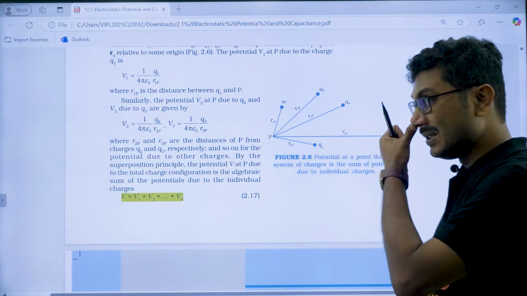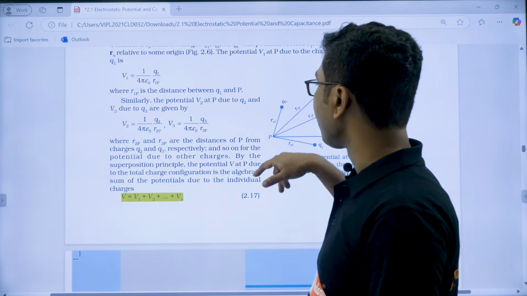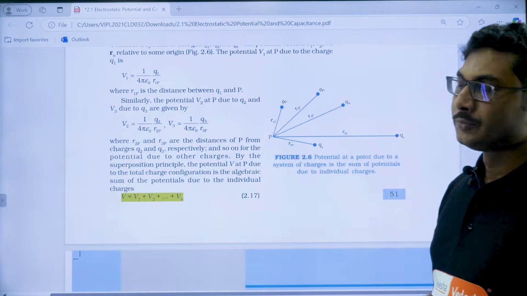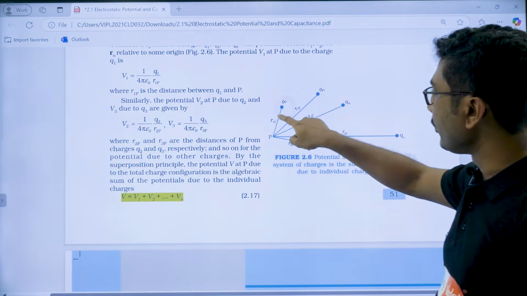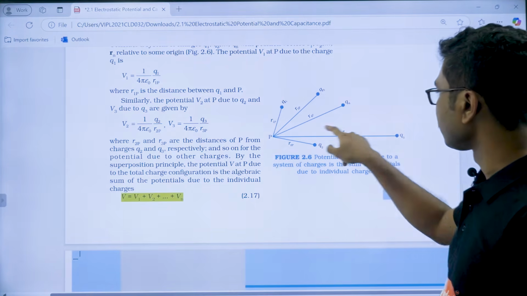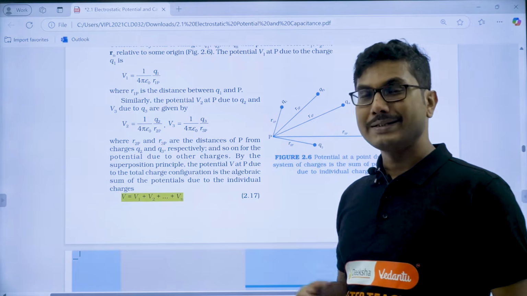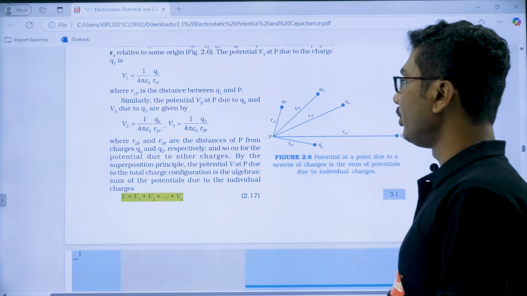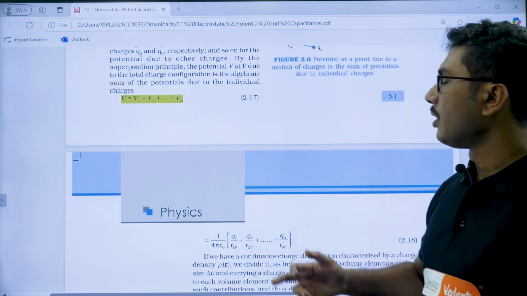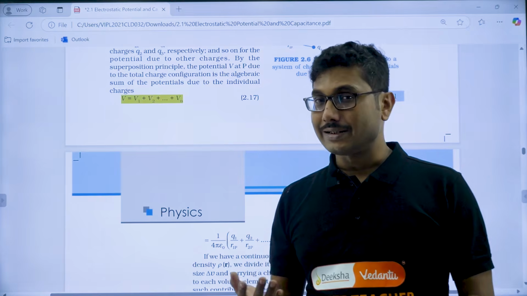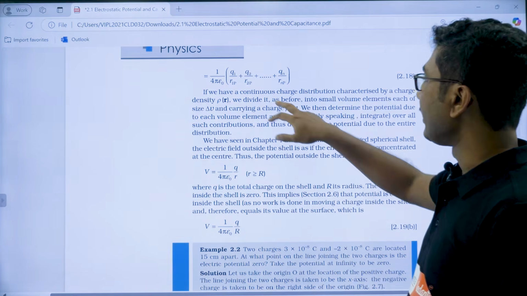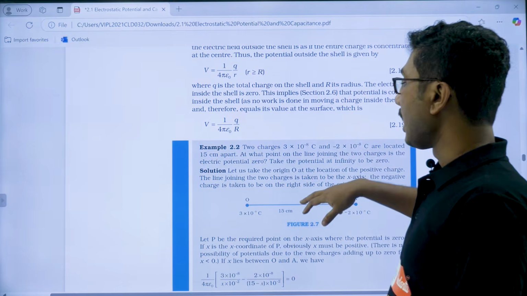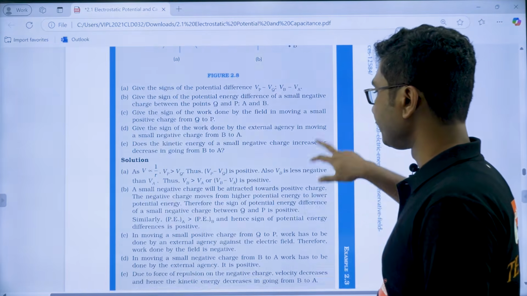Potential due to a system of charges. Here you are trying to find the potential at some point P, and there are a lot of charges present. You have to calculate the potential due to the individual charges at this point, and then add them up. It is a simple scalar addition, because potential is a scalar quantity, and its unit is volt. That is the easier way to calculate the potential. You can remember this formula, or if you remember the concept, that is also fine. It is helpful for solving numerical questions.